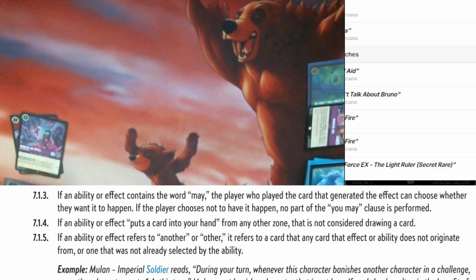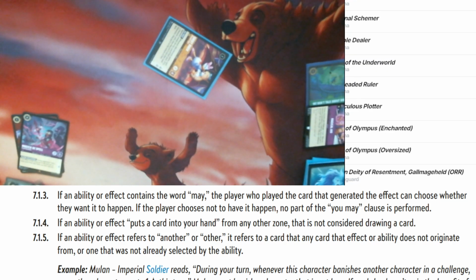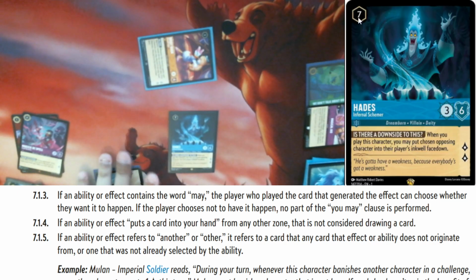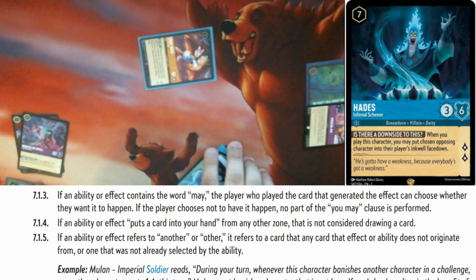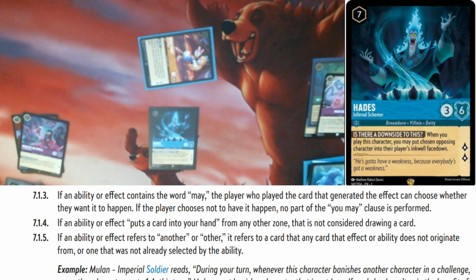We're going to go ahead, let's put just any character right here, and we're going to look at the card Hades, Infernal Schemer. Let's go ahead and put him up. Hades, Infernal Schemer is a card that says, when you play this character, you may put chosen opposing character into their player's inkwell face down. So I'm going to spend 1, 2, 3, 4, 5, 6, 7. We're going to go ahead and play Hades, Infernal Schemer.